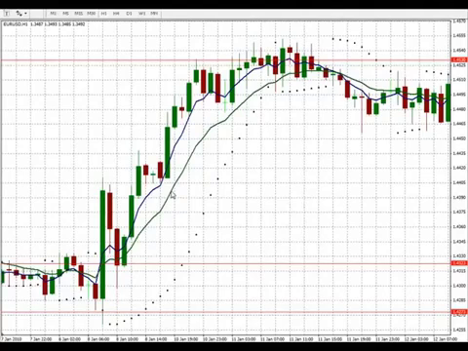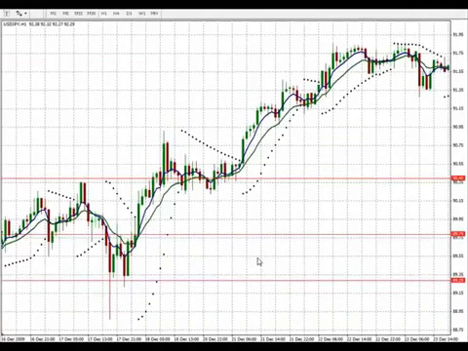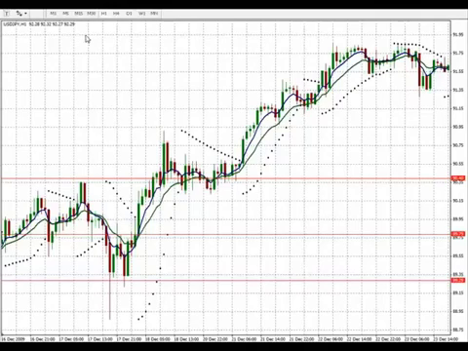And let's take a look at one more example here. Okay, looking at another example, we're looking at the US dollar Japanese yen, again on a 1-hour chart. And once again, we're looking for our criteria to enter the trade. We're looking for the EMA 5 to cross over the EMA 12 so that it is above it. And in this case, it happens here. The blue line crosses to be above the green line.